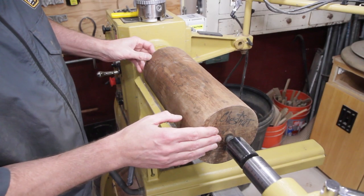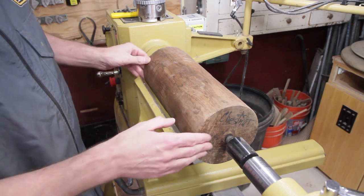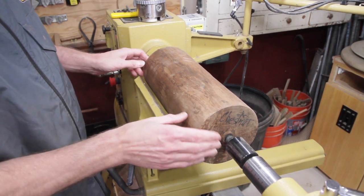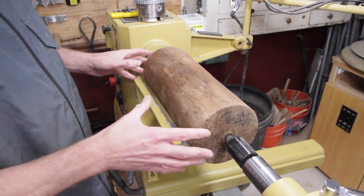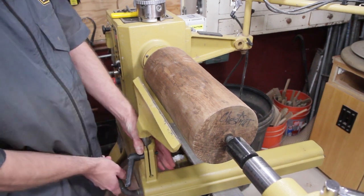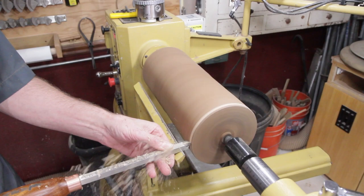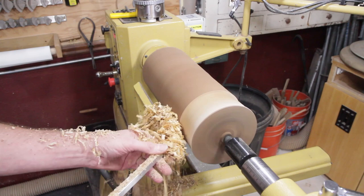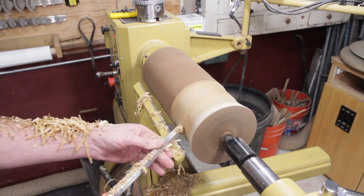Okay, this is a piece of chestnut I got from Paul Crabtree. He brought it down last year when he was here, and I've had it soaking in water and dishwashing soap since he brought it down. So I took it out about 2 days ago, let it kind of dry out a little bit. It's still going to be really wet and turn nice, and I'm probably going to start this lathe at about 1200 or so. It's pretty balanced. I already tried it, so it's running true.